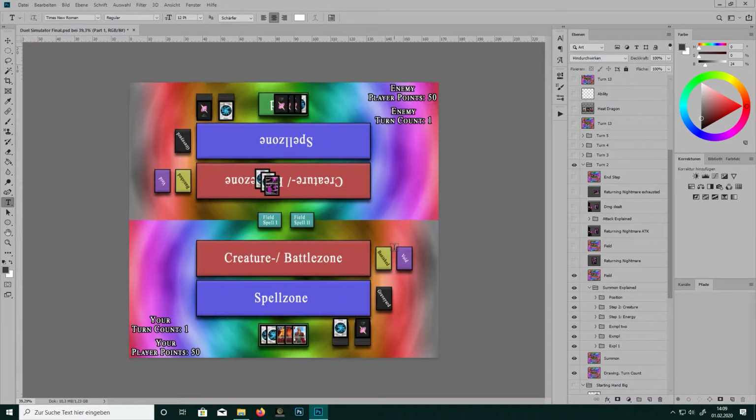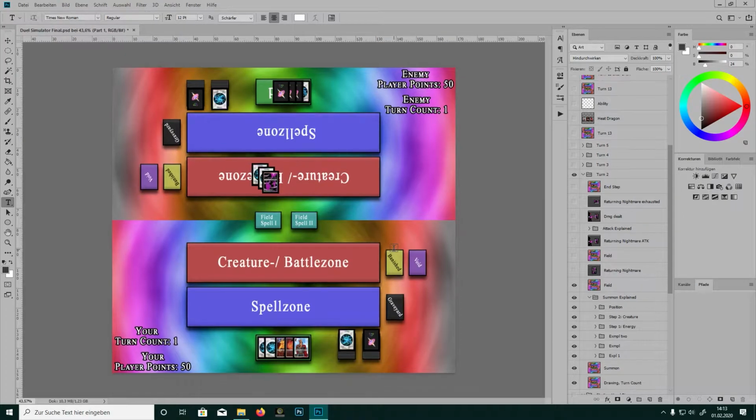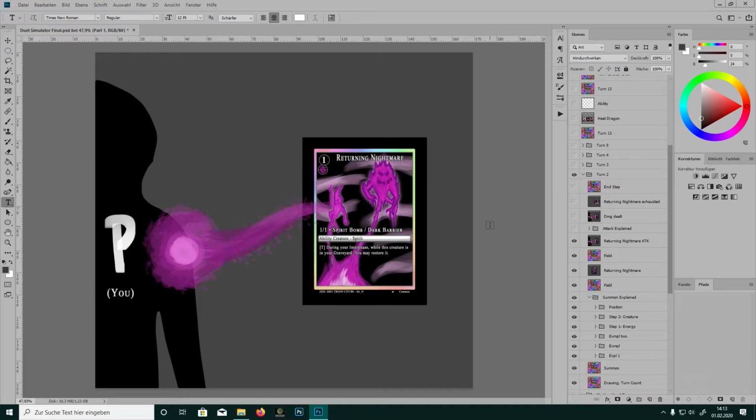For now, this is our field. The enemy now summoned Returning Nightmare, which is just a little rank 1 creature with 1 power and 1 resistance. It also has an ability, but that ability is not relevant now. What's relevant though is that we do not have any defenses in our creature zone, which means that our enemy decided to attack us directly.